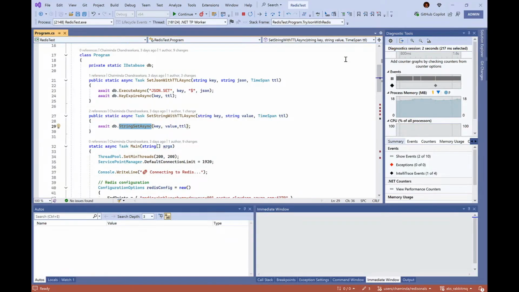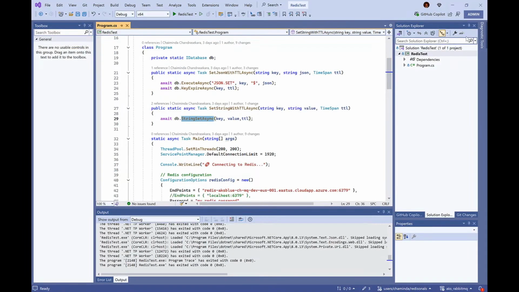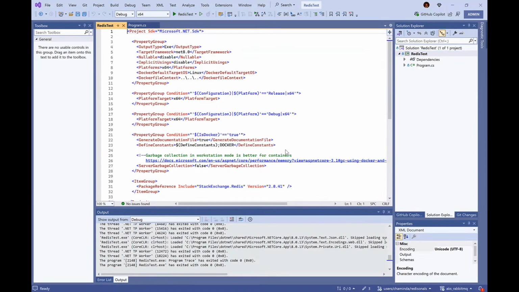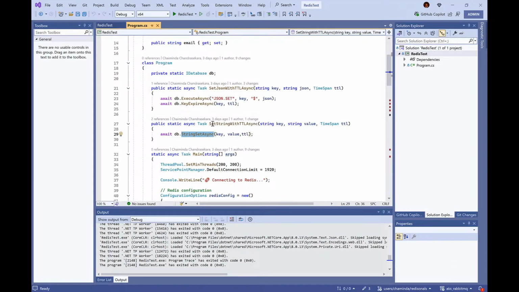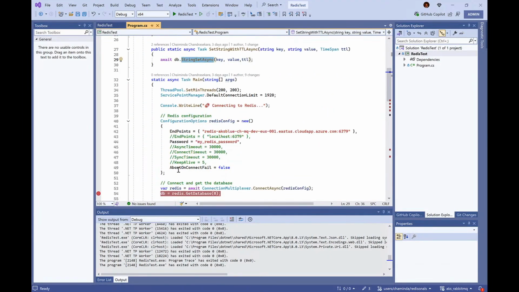I'll complete this code running, and then I will go to the project and show you. I'm using the latest version of StackExchange.Redis for this purpose. That is how the connectivity happens, and you can even set up timeouts and so on if you need it. Inside a cluster the 5-second timeout works totally fine, but if you want to increase it, you can increase it to 15 or 30 seconds. This one might be important as well, and you can set other settings. You can read the documentation and improve the settings like this.